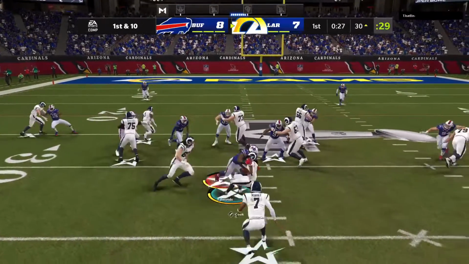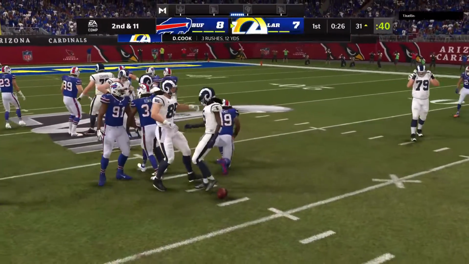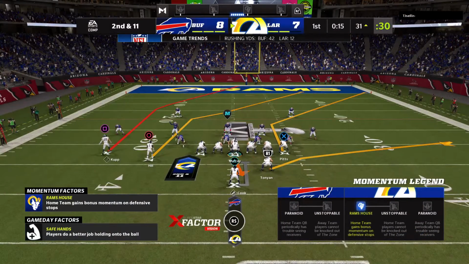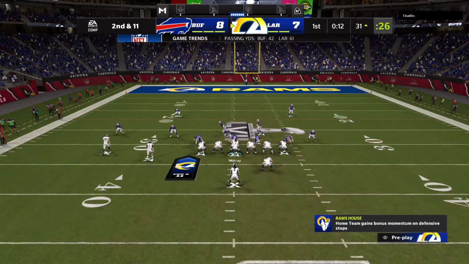First down, here's the run with Cook. And he will lose yardage here to the 31-yard line. Officially, it's a 1-yard loss. That's going to bring up second and 11 at the Bills' 31.